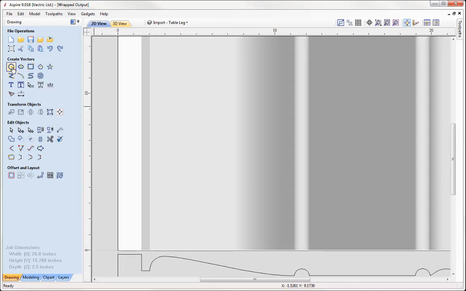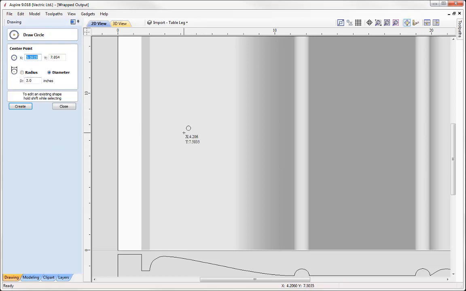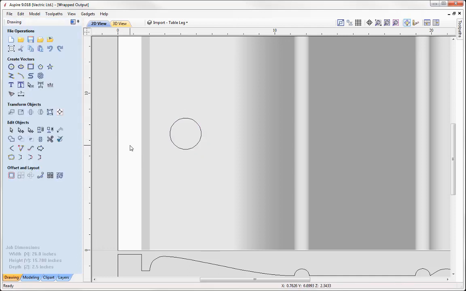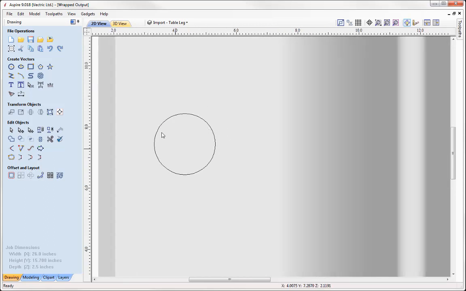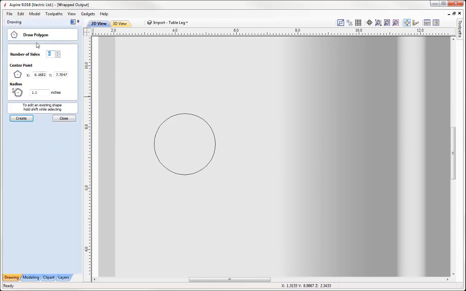So I'm going to create a circle basically of 2 inches in diameter. Okay, so that's set there. And now I need to create my octagonal shape to fall outside of that diameter. So this is the sort of limitation size here. I need to make sure that my octagonal shape is outside.